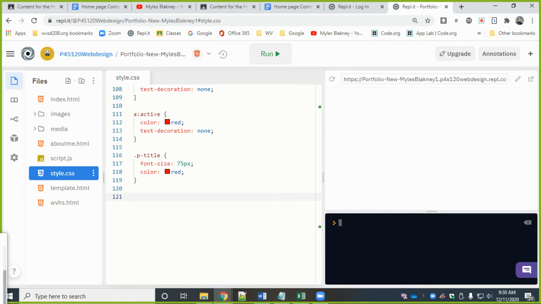All right, so in your styles.css, we're going to make another class. Okay? And I'm going to make it a .p dash, and I'm going to name this class the color of my font and the size of my font. The other one I just did a title, but I want to be able to reuse a couple of these that I'm going to be using throughout the thing. So I'm going to call this red. Let's do 30 for now.